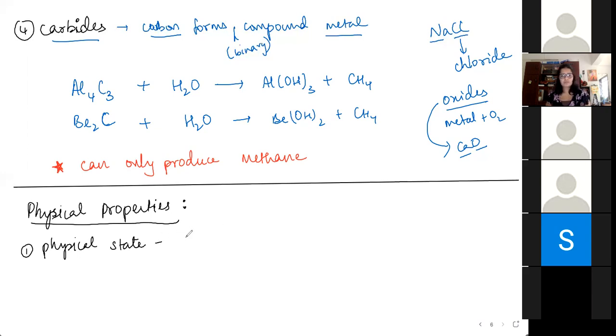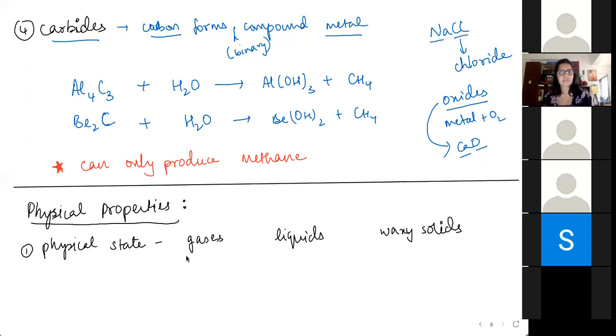So the smaller ones are gases, and as you keep adding carbon atoms, as you keep making it heavier and heavier, you get liquids, and eventually you have waxy solids. These solids are not crystalline. When they solidify, you can think of candle wax or ghee, petroleum jelly. You guys must have seen Vaseline, right? That's a perfect way to talk about it.